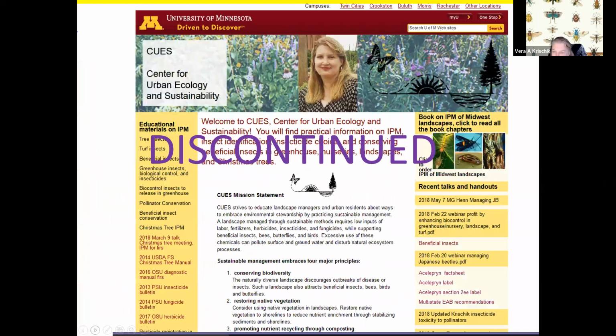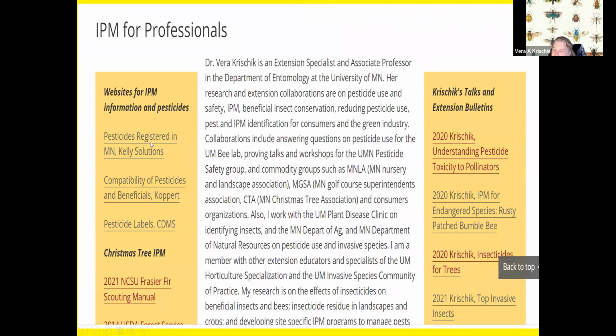I pointed out, this is discontinued. It talks about all the pesticides registered, compatibility of pesticides with good bugs, and where you can download a label in case you destroy your label. And this is really important: it tells you those insecticides that are compatible with biocontrol.